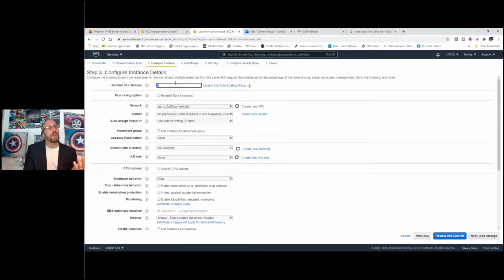And also, if you're in an enterprise environment and you're lucky enough to have, for example, a development environment, a UAT testing environment, and a production environment, and you want them to be exactly the same specification, this is where you do it. You create all the machines exactly the same. Now, most of these settings are just default settings. We don't have to mess around with them. The subnet is probably the important one.